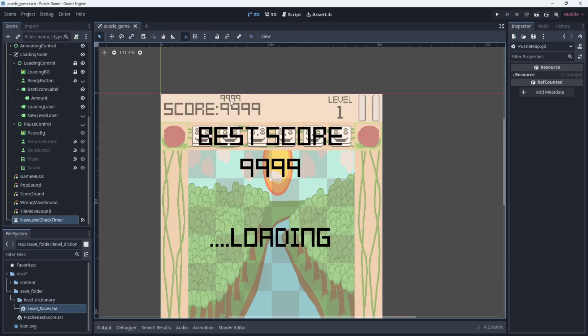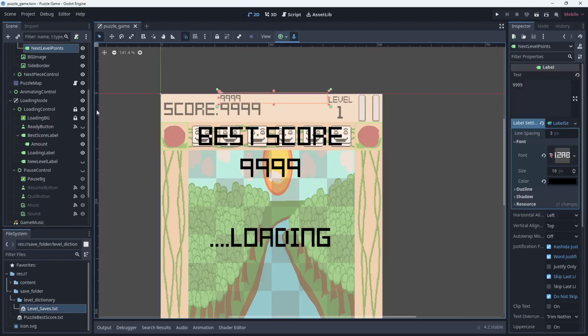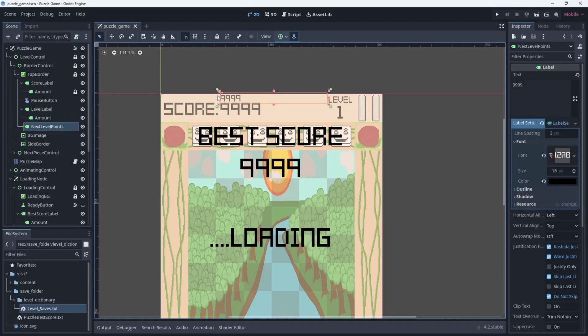So if we take a look at our first node, it's just a label here that I used to define how far you got to go, as far as points go, to get to the next level. It's basically the same as this. I have a line to the left and a line top, but I have pixel size at 16.